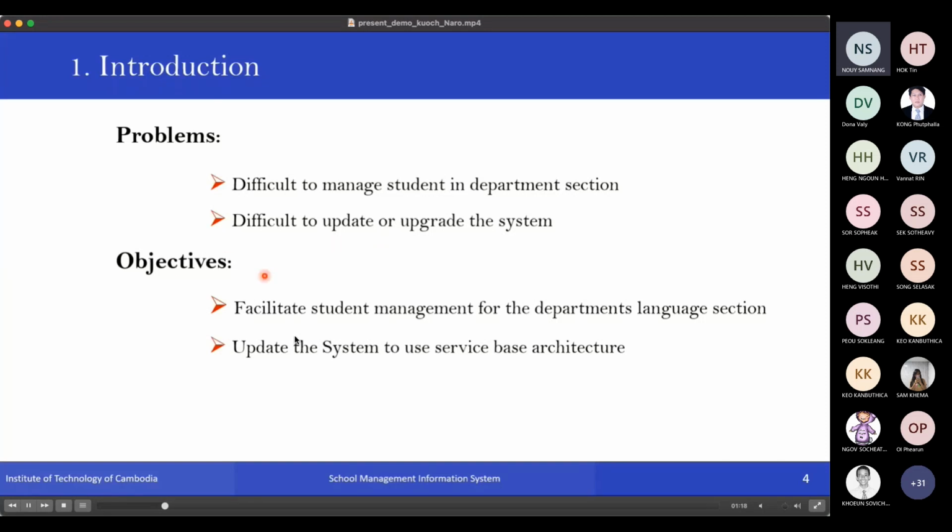Therefore, our first objective is to facilitate student management for the department language section in student registration, update, or group assignment. Second is to update the system to use service-based architecture, so we can update any part of the system without affecting the whole system.